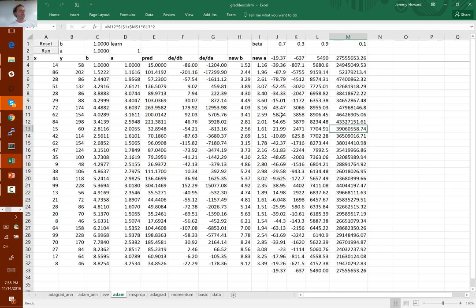But once I actually tried to create an Excel spreadsheet out of it, I realized, oh my God, it's just RMSProp plus momentum. And so literally all I did was I copied my momentum page, and then I copied across my RMSProp columns and combined them. So you can see here I have my exponentially weighted moving average of the gradients.